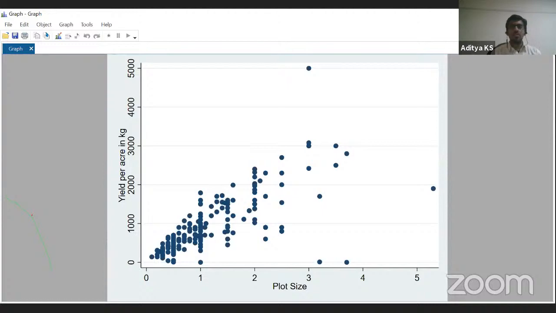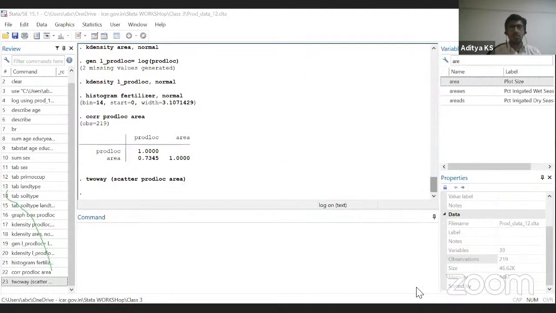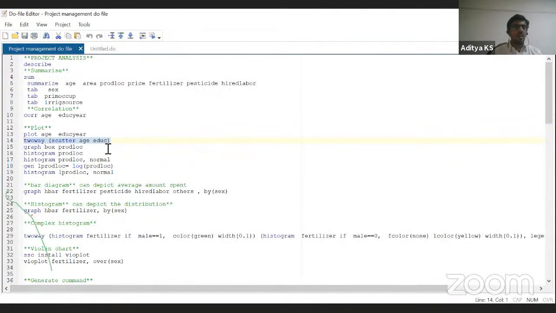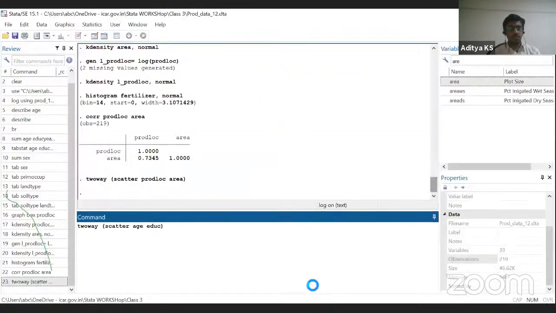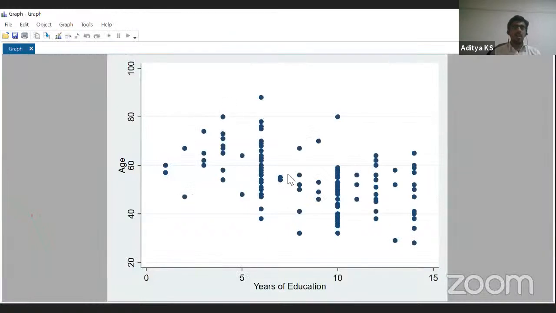So this is how you can use Stata graphics. One more thing that I wish to show you. I hope all of you can see the plot in the share screen. If not, just let me know.